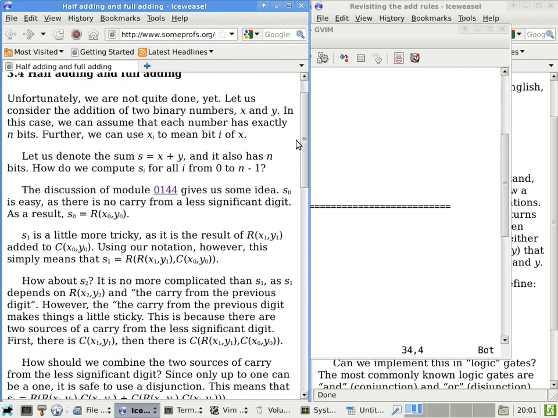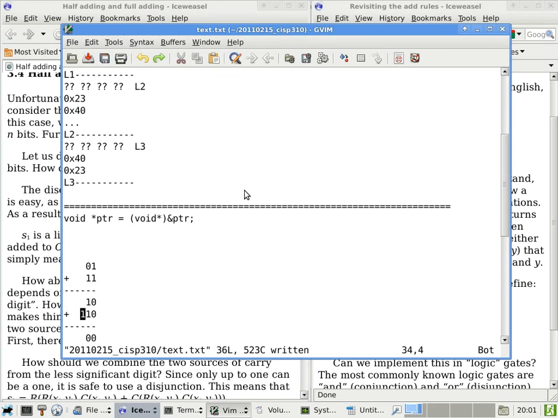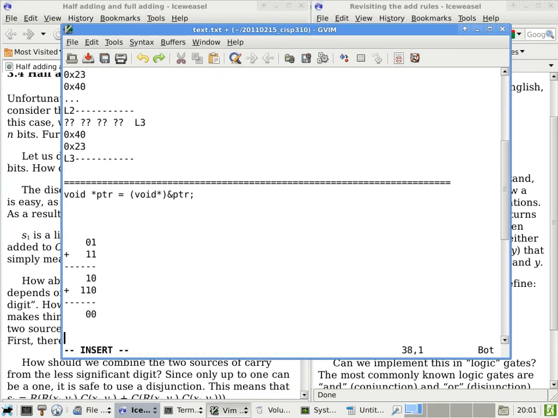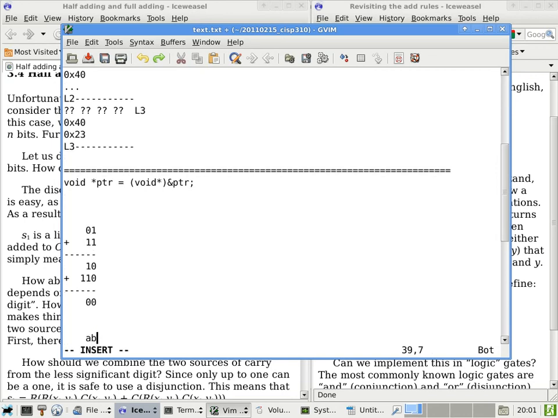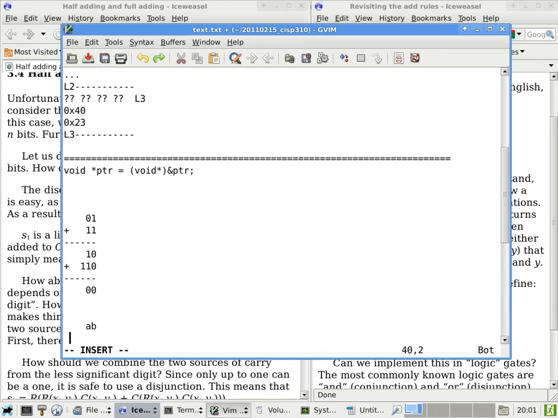This slide looks a lot more complicated than the other one because according to this, I can make a 2 by 2 addition, but this time instead of using concrete numbers, I can just name the bits A, B, C, D. So this time I say the first number is represented by bit A and bit B. The second number is represented by bit C and bit D. Is that okay so far?